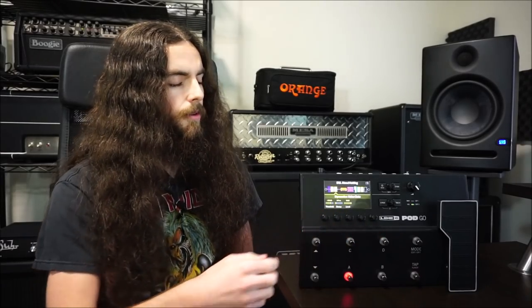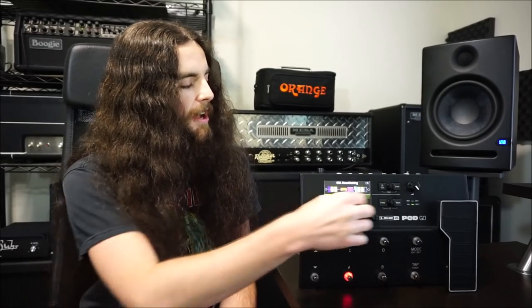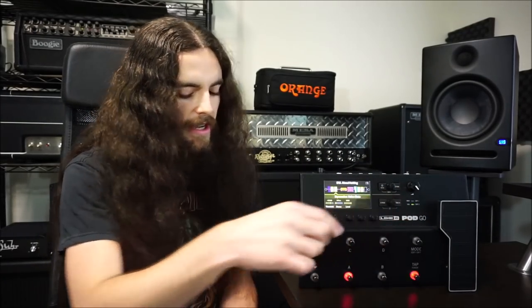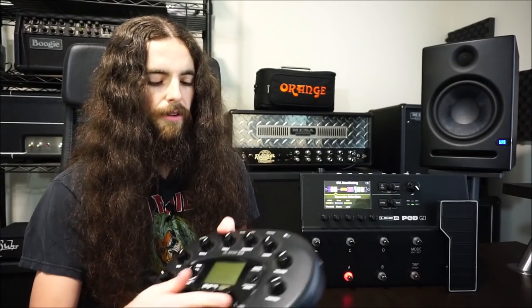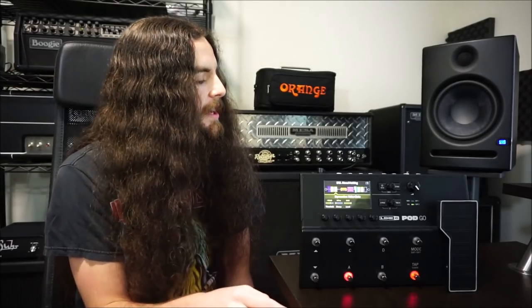The top row is mostly where you're gonna live when you're creating or tweaking your presets. And looking at it beside the HD, it is absolutely minimalist by comparison, which is kind of funny because there's not that many less rotary knobs. You still got kind of the same overall layout as you would in this section of the screen. But because you don't have dedicated amp controls and they got rid of a lot of this garbage, and every one of them do in some ways more, but in a lot of ways less, which makes things easier. It's just far easier to navigate and did not require a trip to the manual at all for me to find every menu and to get to everything that I want to get to.